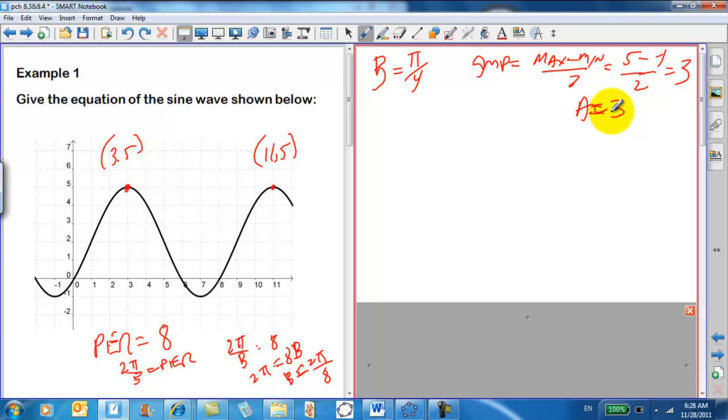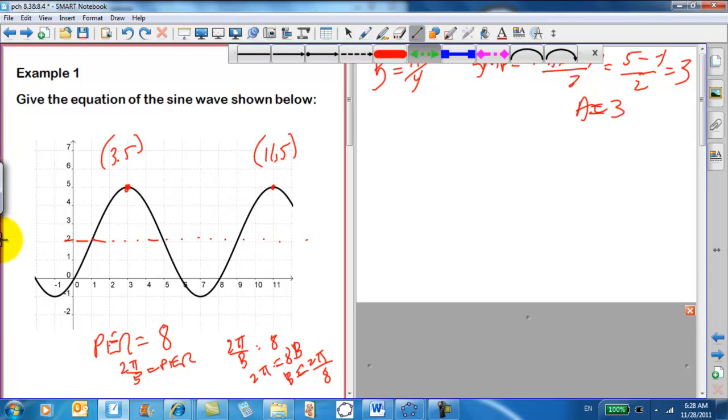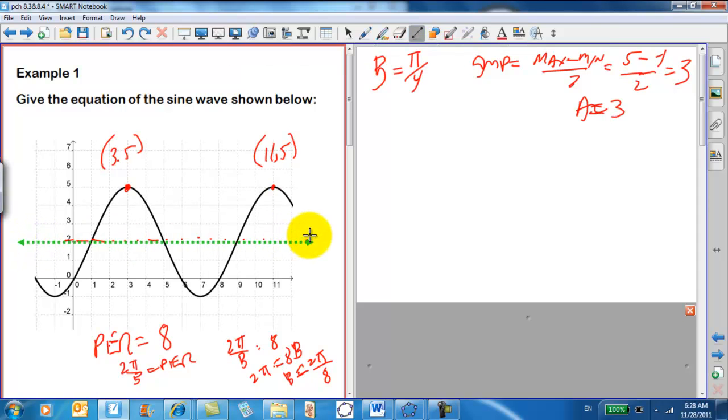And now we have to figure out the h and k by thinking about how far this is shifted over. Well, it's important to look at the midline. Actually, in this case, we can just see that if the amplitude equals 3, we want to go 3 down from 5 to get to 2. And so this midline is this line like this. Let me make a better line. Very key idea here: the midline of the graph is the horizontal line halfway between the max and the min.